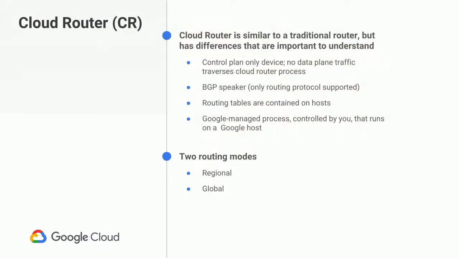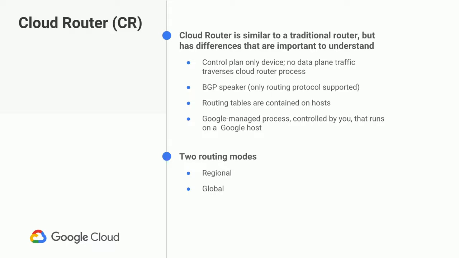What it does is it learns routes dynamically. It will configure routing tables. Then it pushes those routing tables down to the VMs themselves. So you can think of every VM in a cloud environment as really doing host routing. As opposed to, say, a host in your data center that, when it needs to route a packet, is going to push the packet to the router. The router is going to look at RIBs and FIBs and make a forwarding decision. In this case, the route table actually lives on the VM itself.